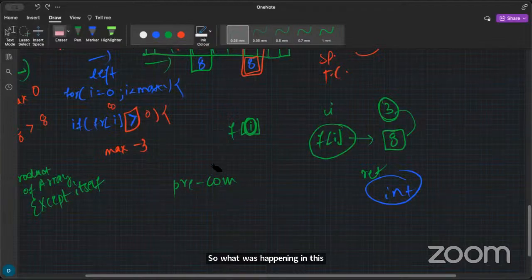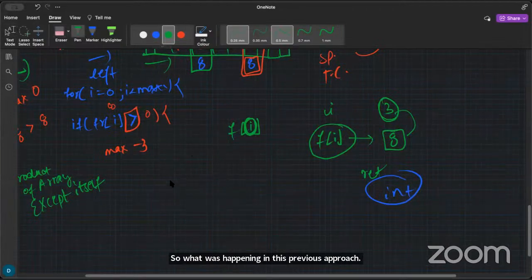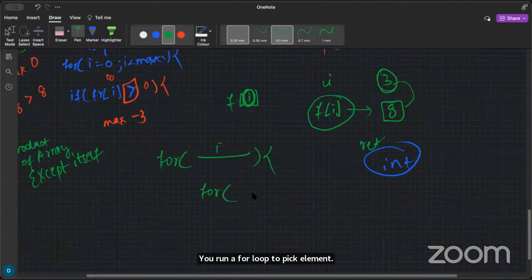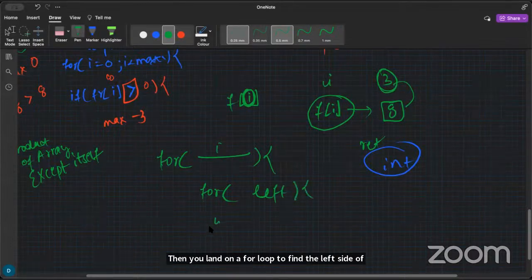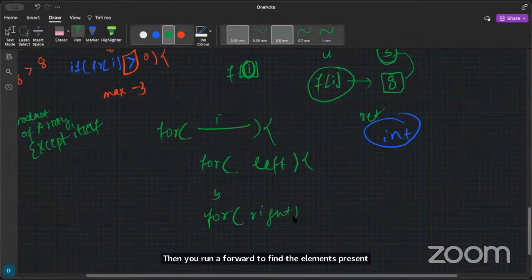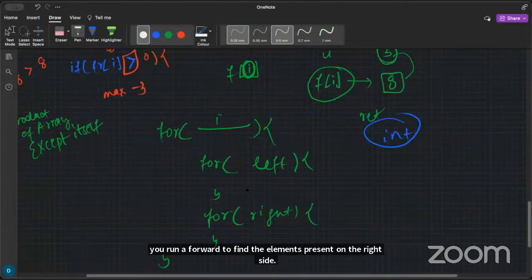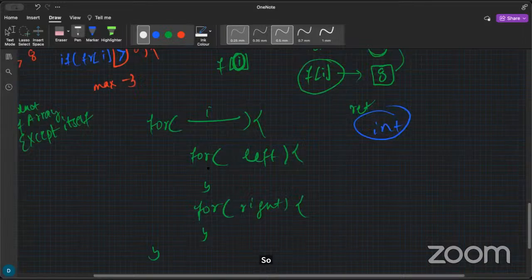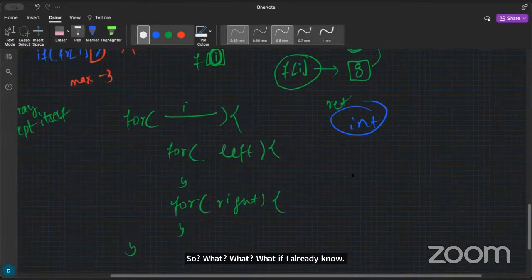I was telling you to run a for loop to pick an element, then run another for loop to find the product of the left elements, then run a for loop to find the product of the elements present on the right side. So what if I already know the product of all the elements from where I am standing?